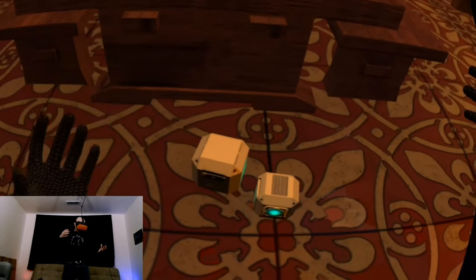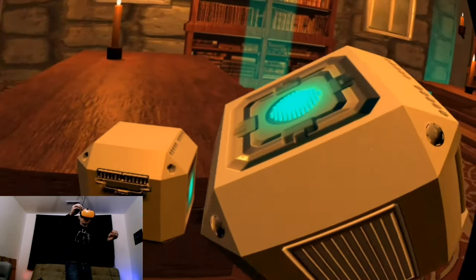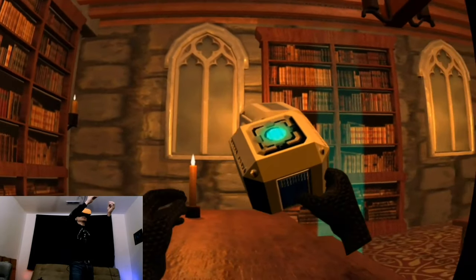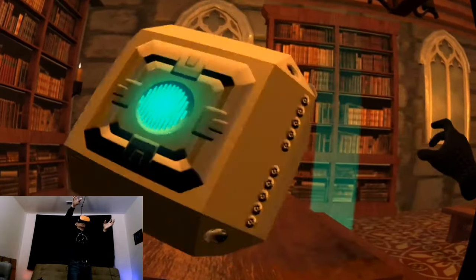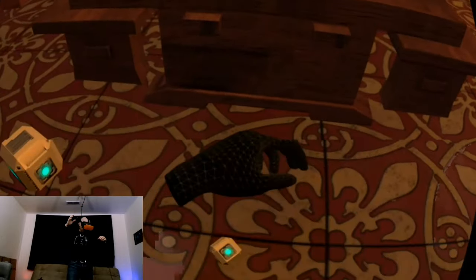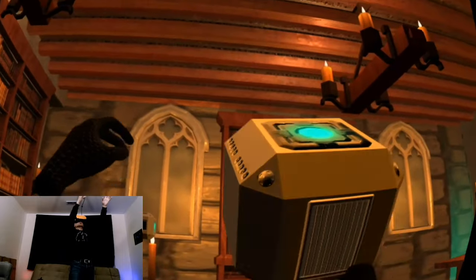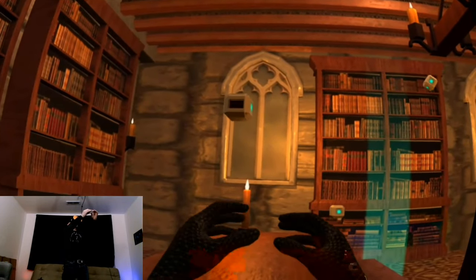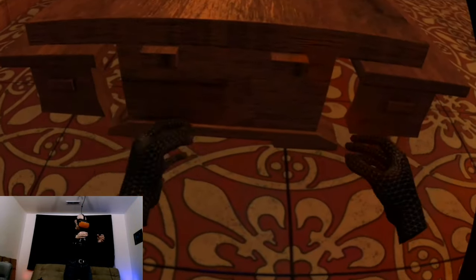1, 2, 3. Okay, there we go. They're floating. Floating box. Can I grab it? I can't, but when I try to grab it, a new block comes. Okay. Yeah, it's an interesting concept. Definitely needs more work, I think. But, I mean, these are free and they're just demos, so I definitely got my money's worth.